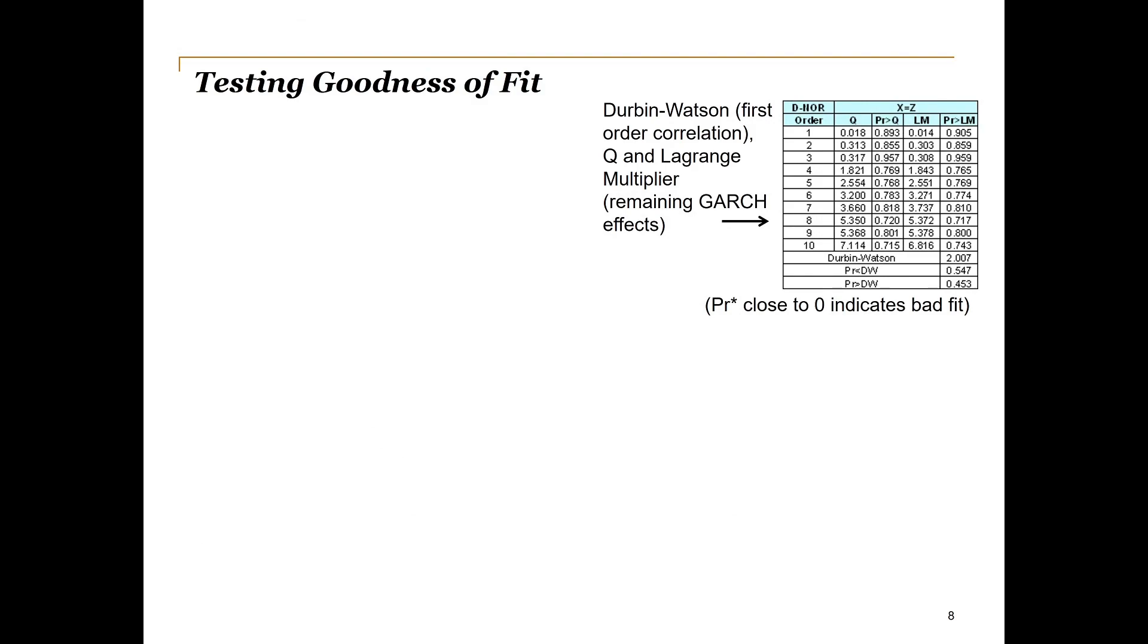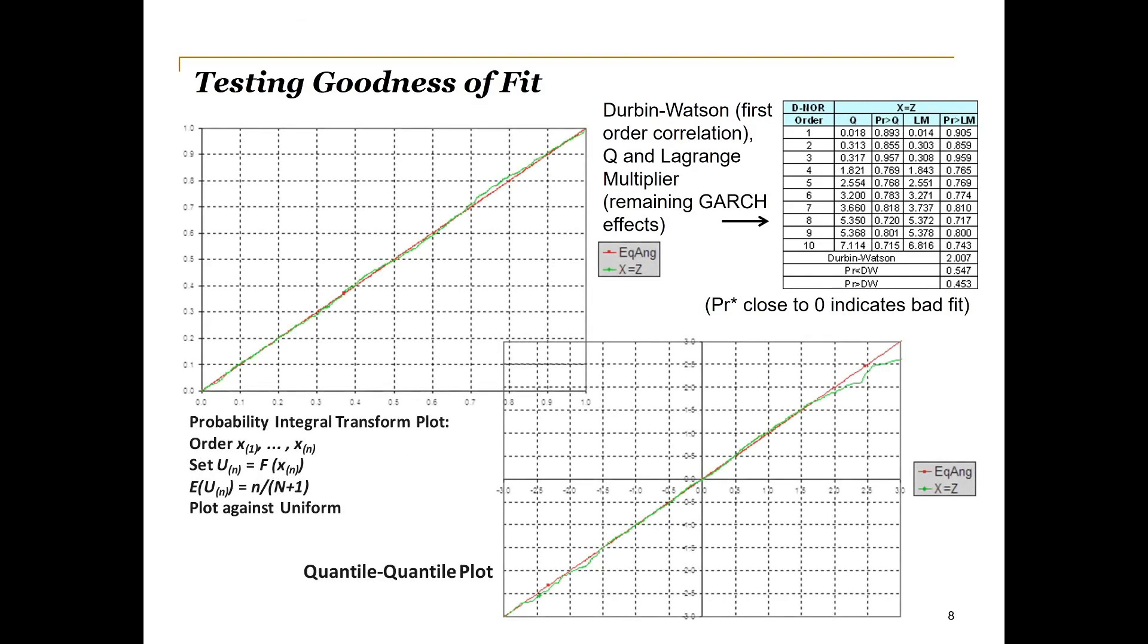A quantile-quantile plot is basically a scatter plot of the quantiles of an empirical dataset against the quantiles of its implied distribution. This will indicate the reasonability of the assumptions on the innovations, with a perfectly straight 45-degree line indicating a perfect fit. Again, we see that the innovations from the daily normal model fit the generated daily normal data quite well, as expected. A probability integral transform plot is closely related to a Q-Q plot, but plots the cumulative distribution against the implied uniform cumulative distribution.